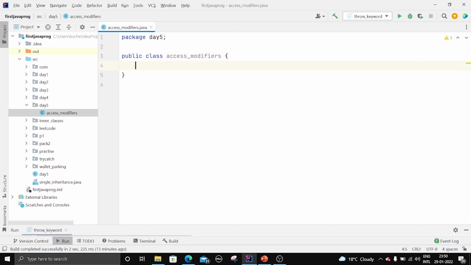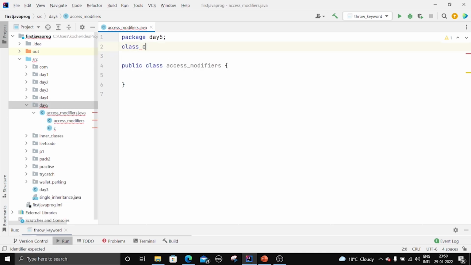First, default. When we write int x equal to 5, we are not writing anything here, right? We are not writing protected, public, or private. So this is nothing but default. All right. We can write some additional keywords to make it private, public, or protected. For that, let us create a class here, class C1.